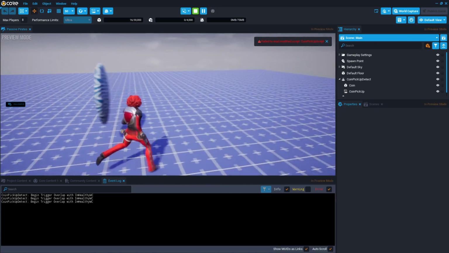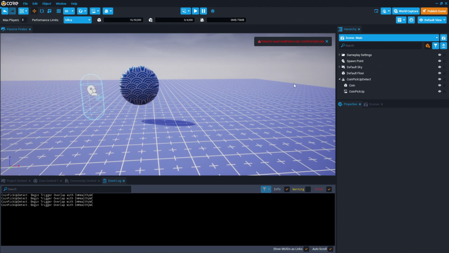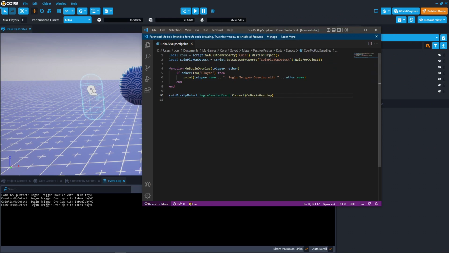So all we did was just change the name of one trigger with the name of another trigger. And we got rid of the script.parent. And we just got rid of that at the top. Pretty easy, right? Okay, so now I'm gonna change this other to player, because it says trigger and player.